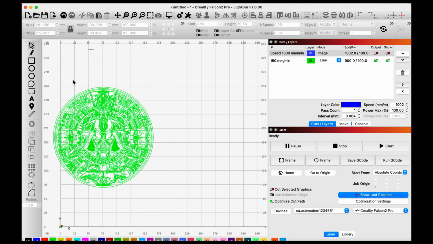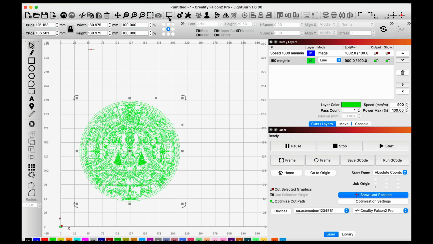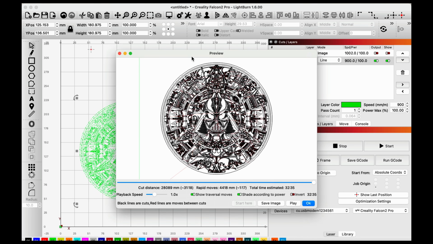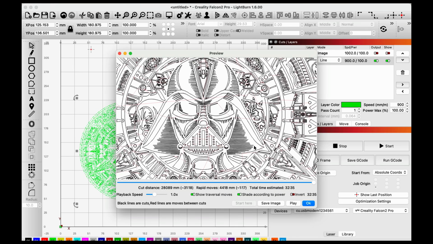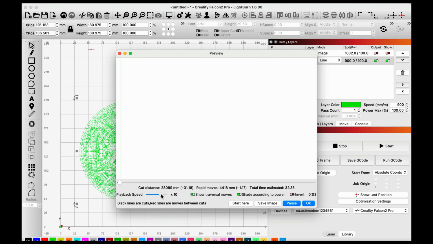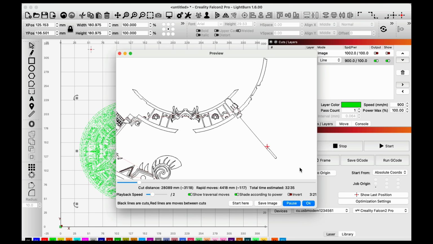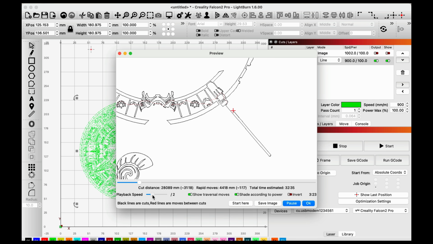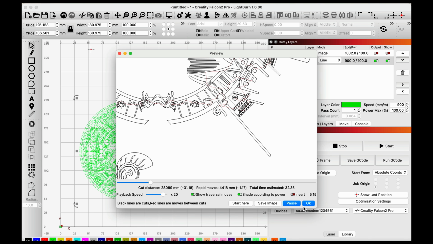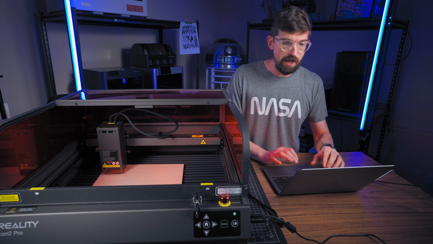And so I'm going to move this over a little bit, and I'm going to hit this computer icon, which is going to give me a preview of what the laser is going to do. This is really handy because, again, it gives you a preview, but you can actually watch it happen live or slower than that. But as you can see, let me slow it down, it is just tracing the outline of the image. So it is creating a bunch of different lines for your vector. I'm going to go ahead and hit OK. So that is something, again, you can only do with a vector. You can't do that with an image.